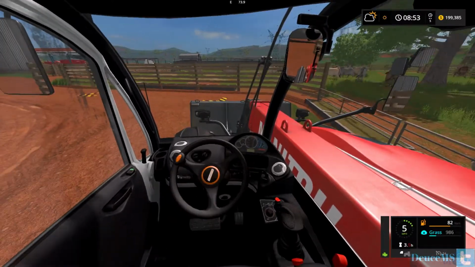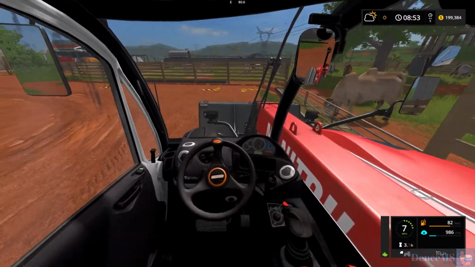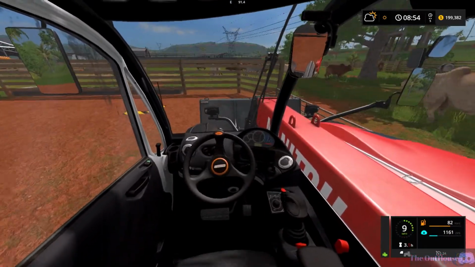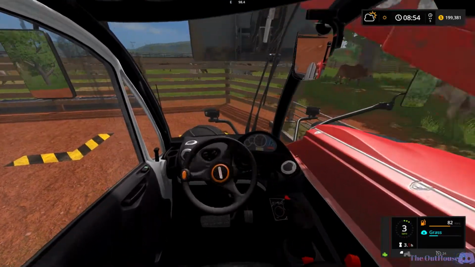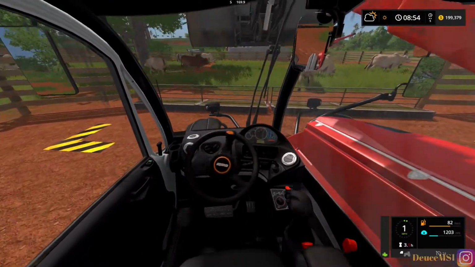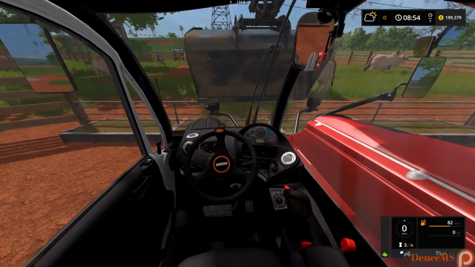We'll just back up a bit. Try to get the edge over here. There we go. That should get it. It should be completely clean there. Well, that was a whole bunch, actually. That was 1,200 liters, which is fairly uncommon. I don't think I usually get that much out of them.